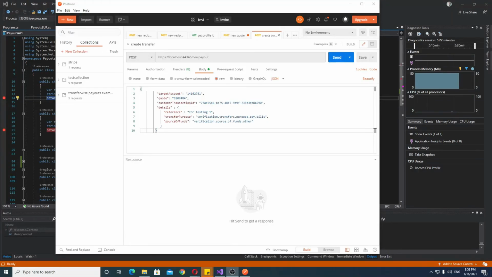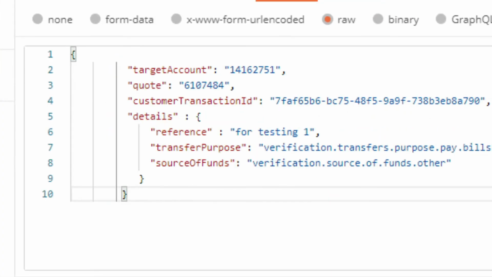Finally, we can take a look at the transfer itself. So once you have your recipients ready, and once you have your quotes ready, or rather a quote ready, you can begin with the transfer of the actual payout, right? You send the transfer, that's your payout. Now, the recipient should be created once and maybe stored in your database or something like that. But the quote, you create a quote and then do a transfer for that quote. That's how it should work. Okay, now then, what kind of data do you need? And that is quite straightforward.